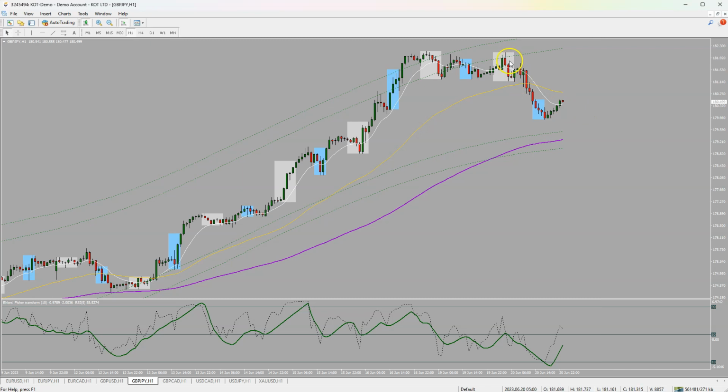Crosshair. Sometimes I use this to measure how many pips something might go. So if I want to say, all right, how many pips is it from here to here? Then I can take my crosshair, put it there, click and hold it, and just start dragging it down. And that number in the middle, right now it says 1992.